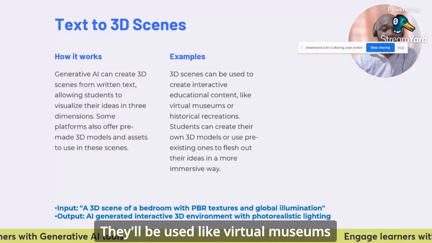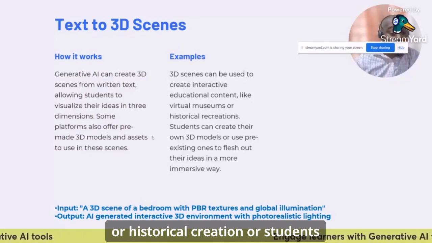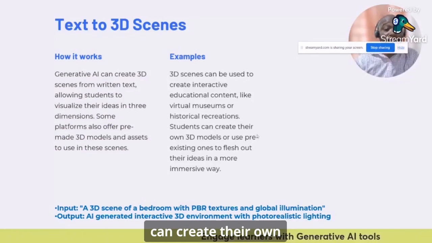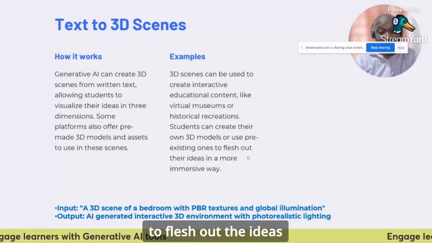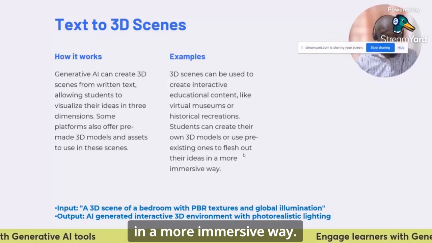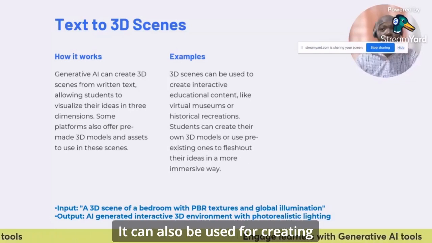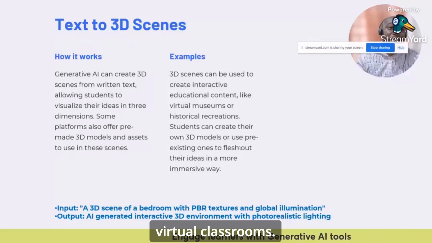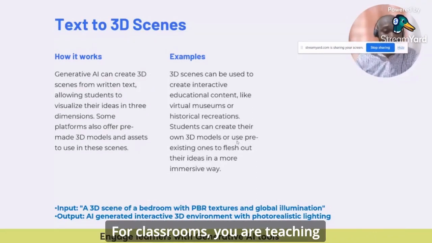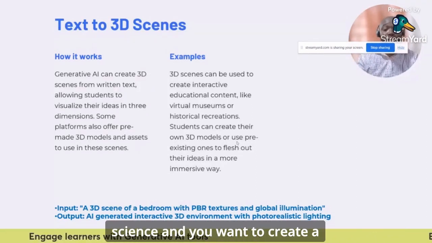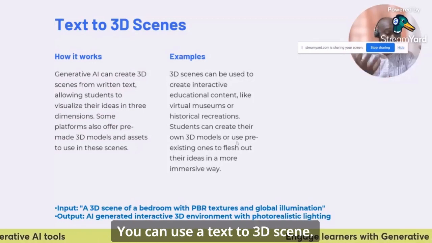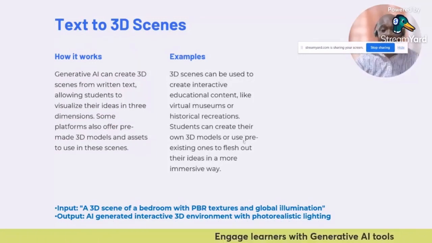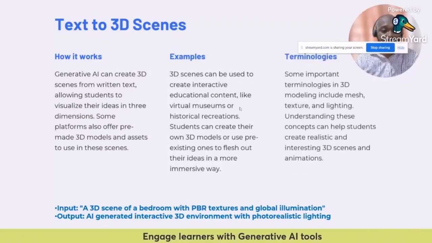Like virtual museums or historical recreation, or students can create their own 3D models or use pre-existing ones to flesh out their ideas in a more immersive way. It can also be used for creating virtual classrooms, right? If you are teaching science and you want to create a virtual classroom for that particular topic, you can use text to 3D scene.